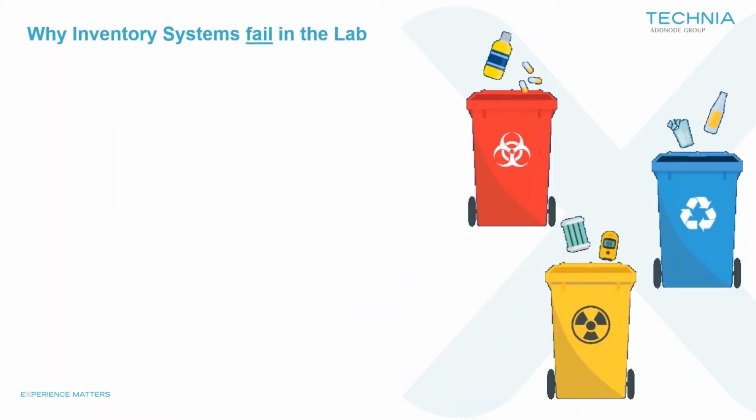So why do inventory systems fail in labs? Well, the purchase and management of chemicals can have a significant impact on operating costs. Lack of information on chemical usage affects the ability to manage chemical costs efficiently, which can lead to underestimating the resources required. Discarding inventory because of poor inventory system management increases company expenditures unnecessarily.